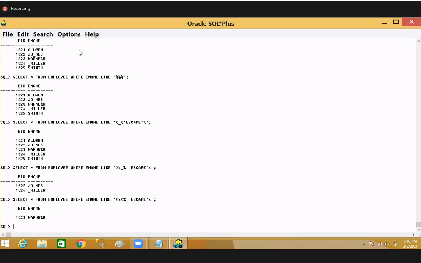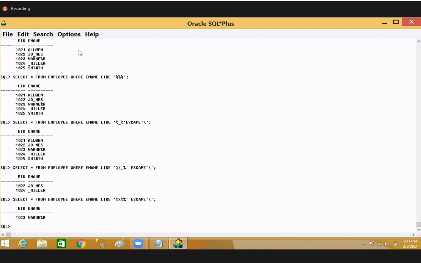Only the names having percentile, so only those people's information we are getting. Okay, so this is, guys, the like operator on special characters. That means all special characters we can directly call except percentile and underscore, because the reason is simple: percentile and underscore are treated by default by the Oracle server as wildcard operators, not as special characters.